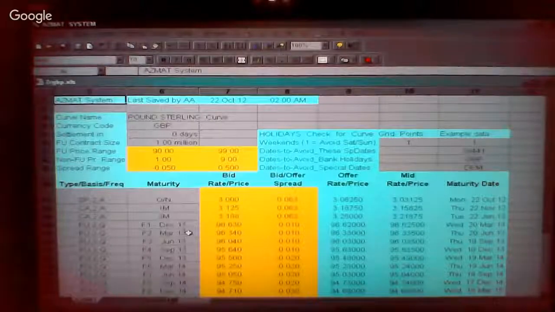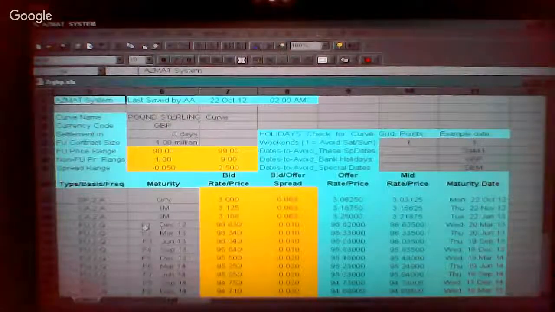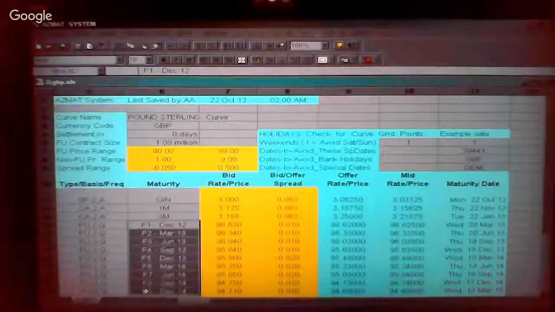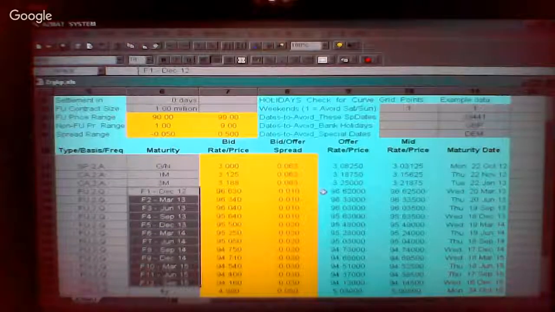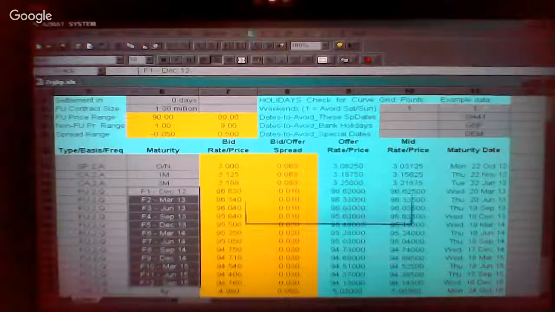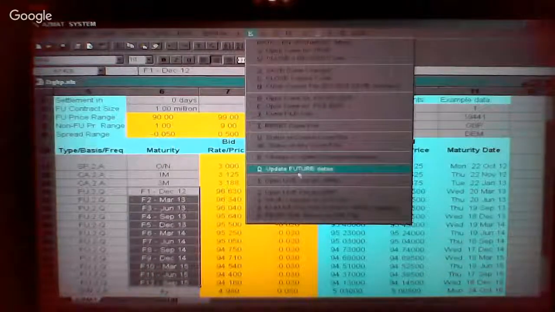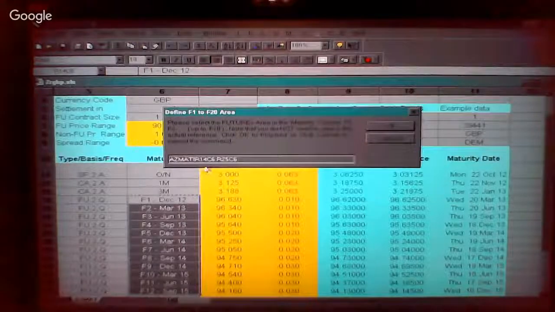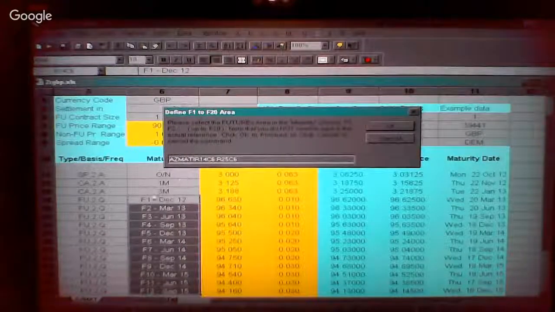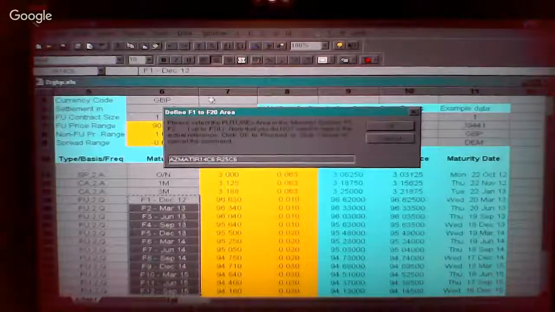Right, let's go, and this time I'm going to select the whole area. This is much better, quicker. Select it quickly, and then say update feature dates. Already highlighted, correct area, row 14 to 25, column 6.